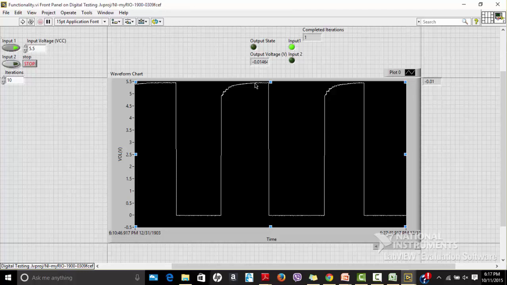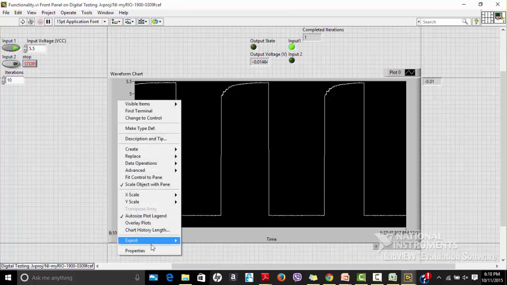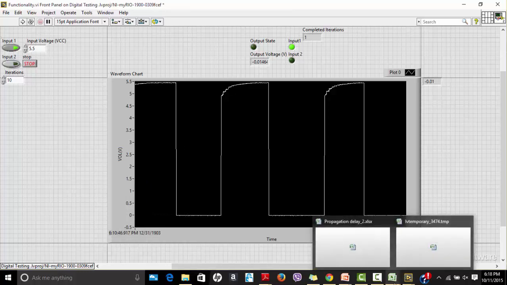This delay is caused not only by the switching delay at the IC level, but also because the NI myRIO has limitations on sampling rate, and the number of samples generated per second also affects the propagation delay. So approximate delay values will be obtained through an NI myRIO compared to precise bench equipment observation, but we can get a ballpark estimate of the delay values.